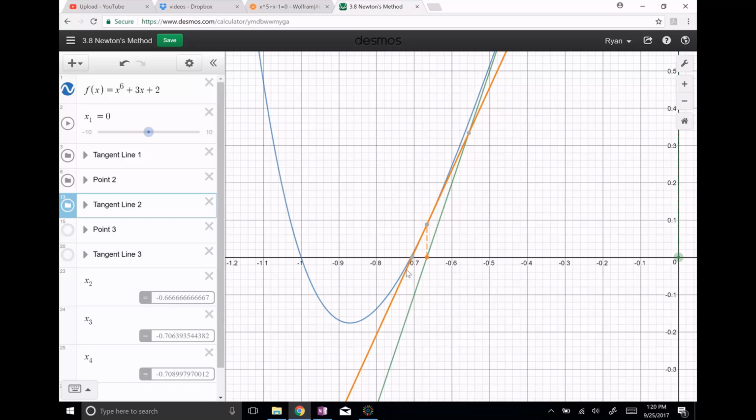And so our next video is going to be talking about some of the technicalities behind Newton's method. Anytime you have an algorithm, you wonder, when does the algorithm converge? When does it actually find the thing that you want it to find? That'll be our next video. I'll see you guys then.